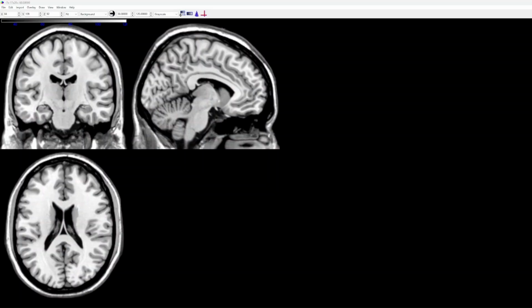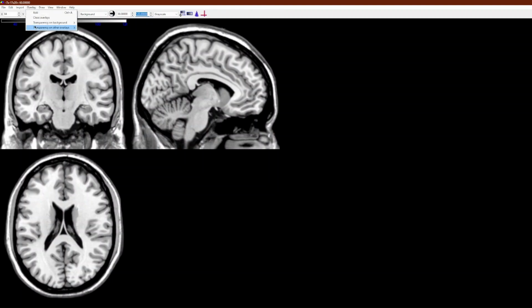When you're using MRIcron, if you have fMRI activations, you can usually see a gradient in where you're working. So a T-score of 2.3 will appear as dark red, for example, and if you have this at 2.3 and this at 6, a T-score less than 2.3 won't be shown. A T-score at 6 will be shown. This way you can change the intensity and the colors that you're working with as well.